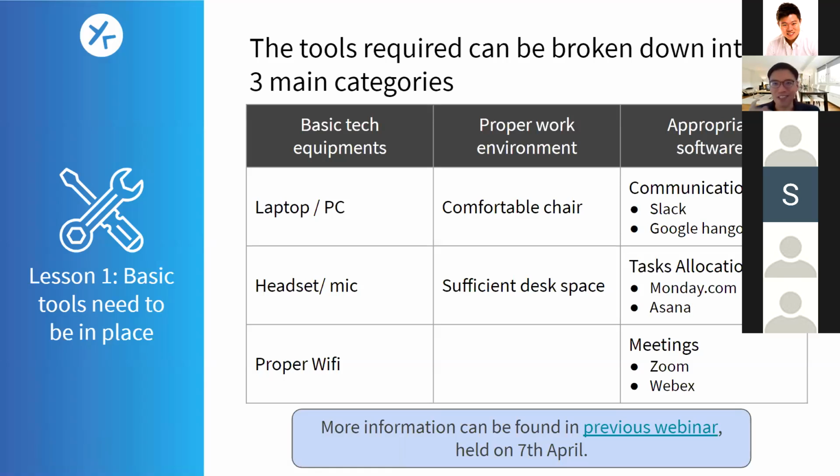For me, the most important lesson is in the middle, because many of us furnish our homes without expecting to do long hours of work from home. Maybe that's just me, but I didn't have a proper office chair. I do have desk space, but it got crowded with all kinds of other stuff. So making sure that your team has a proper work environment is very important, and think of ways that you can help them. Buying a chair, or at least a proper laptop stand, so that they can work comfortably and not have to stare down at the laptop all the time, because over time your back starts to ache, as I've discovered to my own pain.